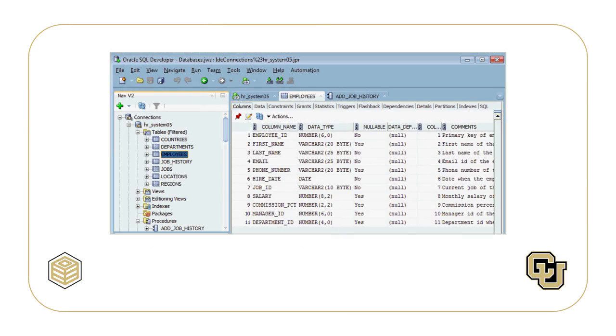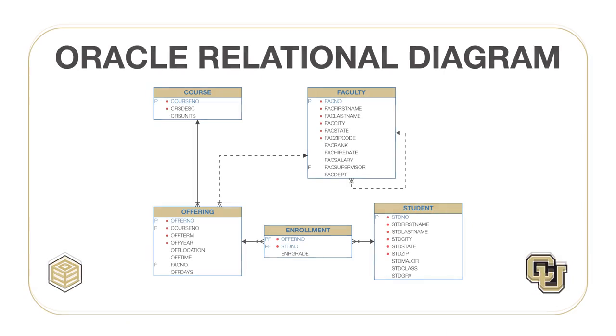DBMSs typically provide graphical tools to augment the create table statement. These tools, although not portable across the database software industry, are much easier to use. They can be used to create diagrams that can be more easily communicated than SQL statements. To show proprietary details of database definition, I want to talk about an Oracle database diagram. The details are not important for this lesson. I will provide details in Module 3 so that you can understand the meaning of the diagram.